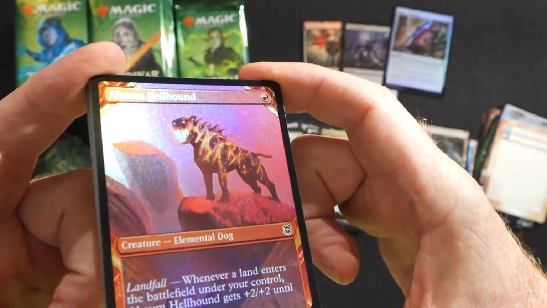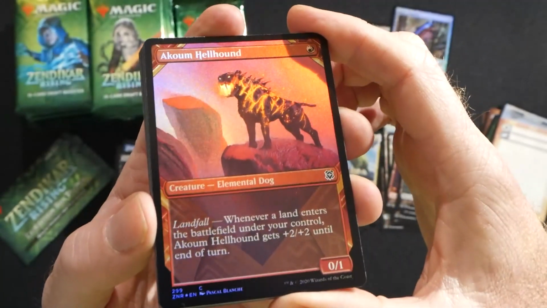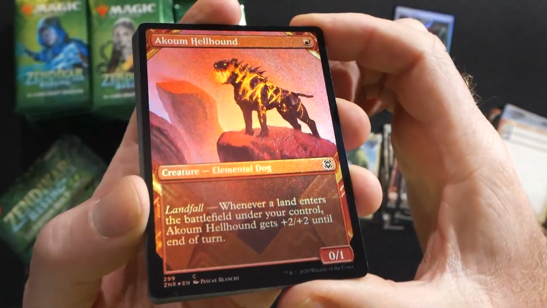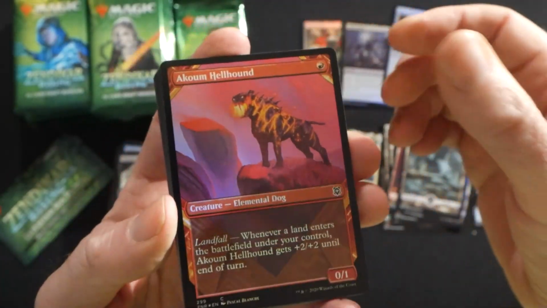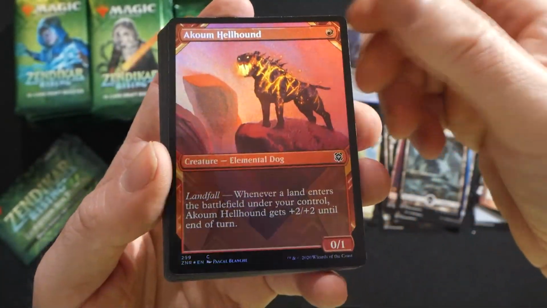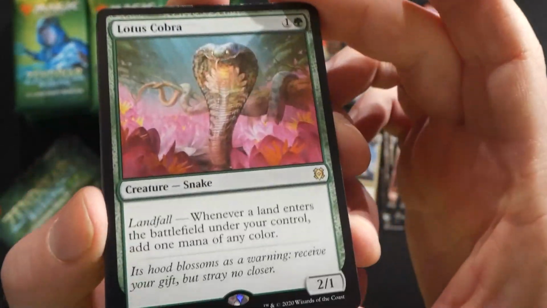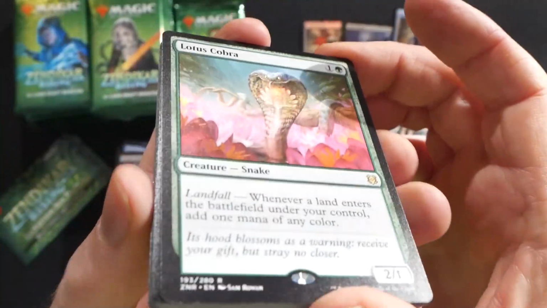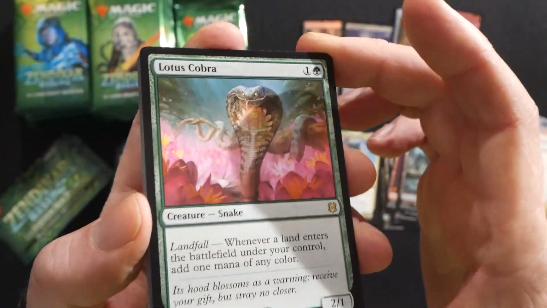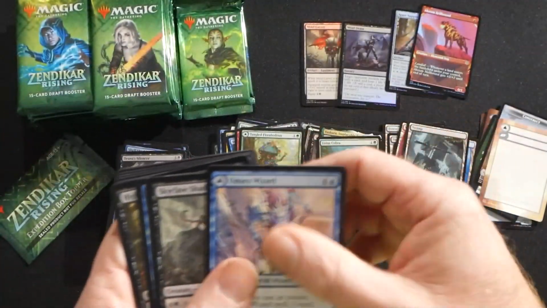Akoum Hellhound. Man, this thing looks cool. All right, so for 1 mana, we have a 0/1 with landfall, and whenever a land enters the battlefield under your control, it gets +2/+2 until end of turn. Really sweet looking foil showcase card. A Lotus Cobra. So this guy is back. It's cool that it moves this up into Pioneer too, right? So kind of big implications for this one. Puts it into Pioneer, and now we have it in Standard as well.